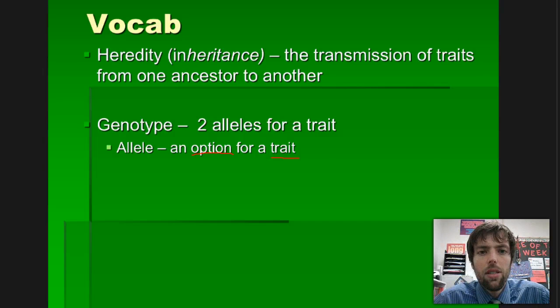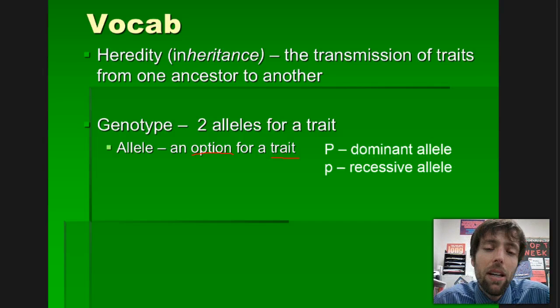Now, when we talk about those options, there is something that Mendel came up with called dominant alleles and recessive alleles. To go back to Mendel's story, he said, hey, purple ended up being a dominant option for flower color. It showed up a lot more. It seemed to overpower that white color. And so he said purple is a dominant option, a dominant allele. And then white, which he abbreviated as a lowercase p to show that it wasn't as powerful as purple, is known as a recessive allele or recessive option to purple.